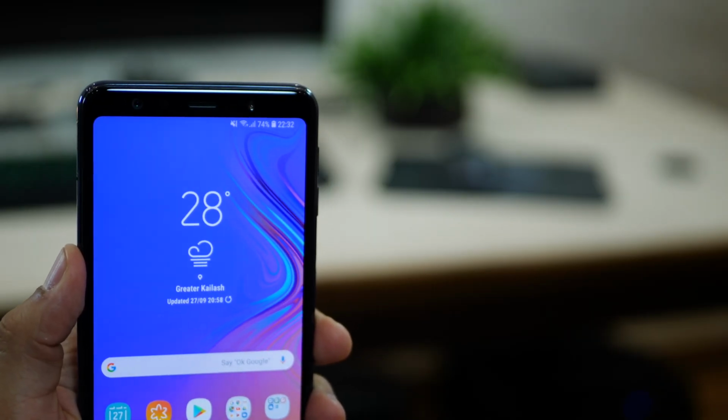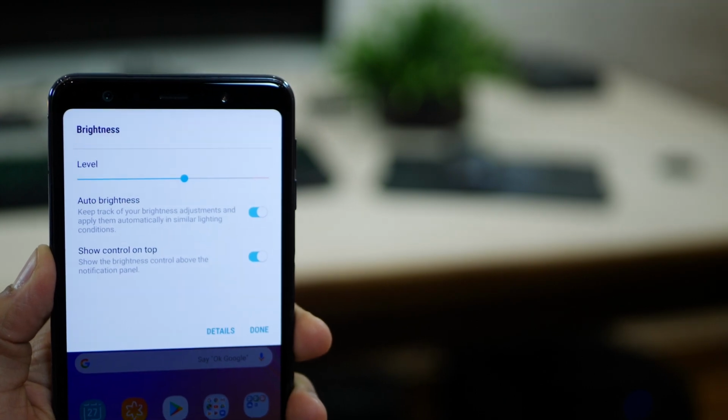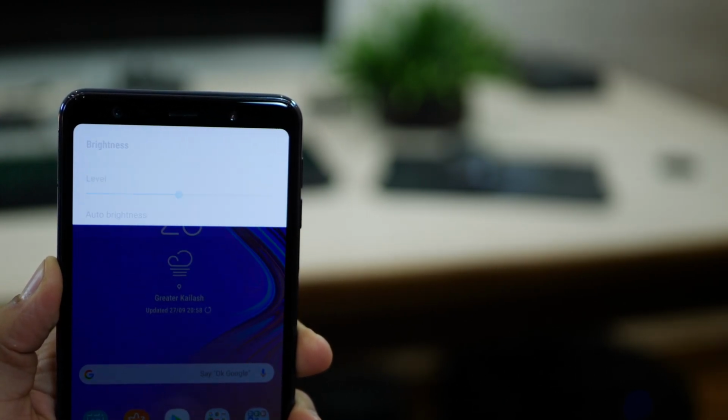And I'm sure some of you want to know whether the phone does have auto brightness or not. Well, good news, it does. So that's a relief. You just have to enable it if it's disabled, from over here.